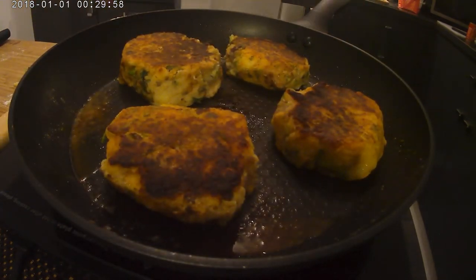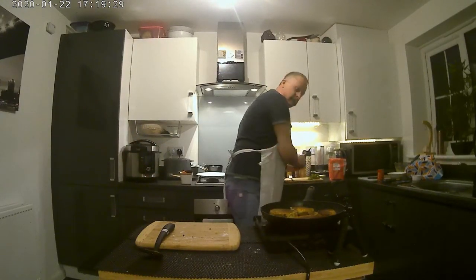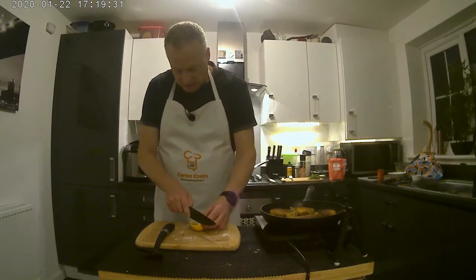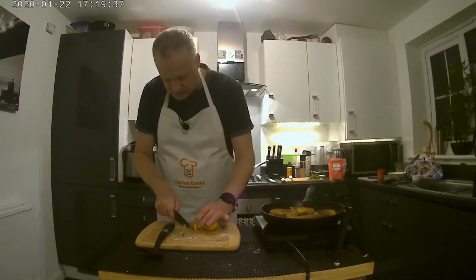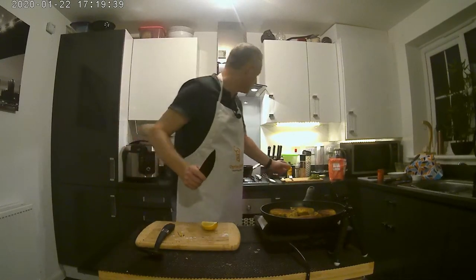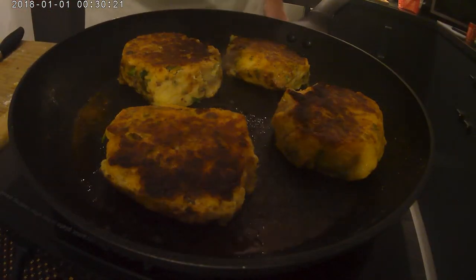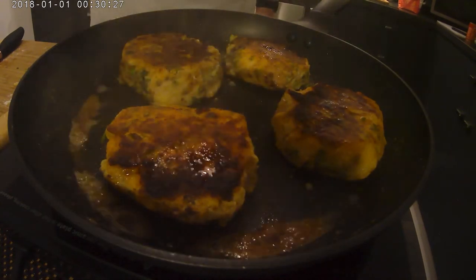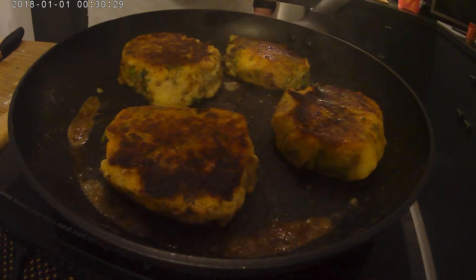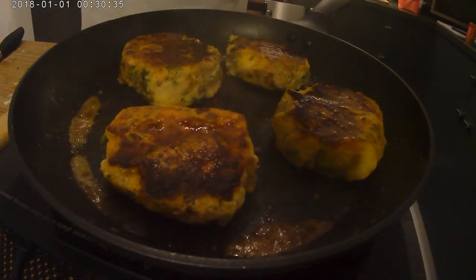What we've also got to do is get that last half of the lemon. Some of it we're going to use for garnish on the completed dish, so I'm just going to cut a wedge that we can clean up for the garnish and put that to one side. What's left I'm just going to squeeze into the pan over the fish cakes — it will create a bit of steam, but don't worry about that. It's all flavor that's going to make these fish lovely.